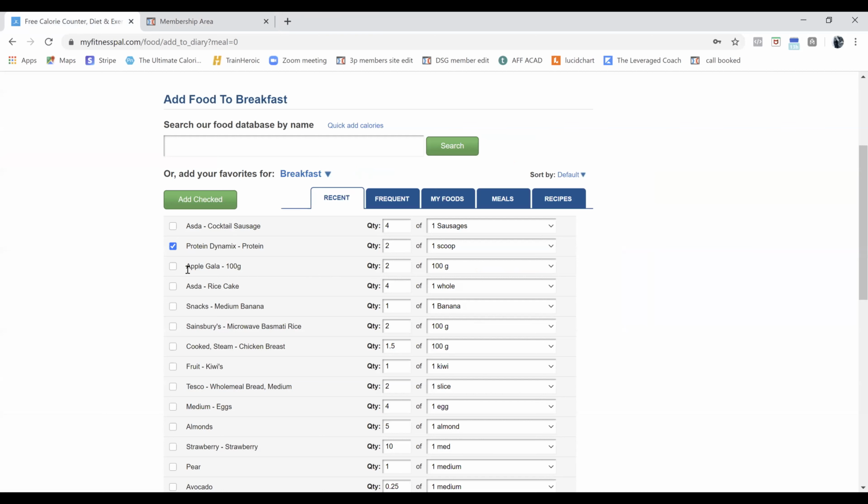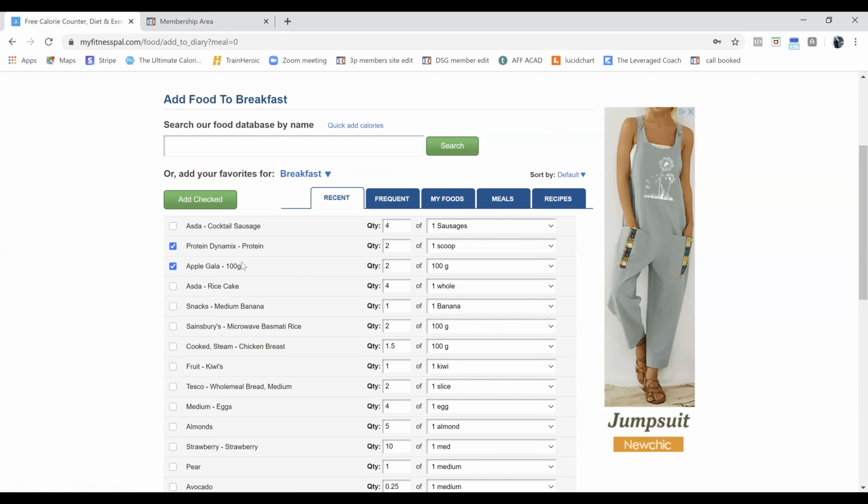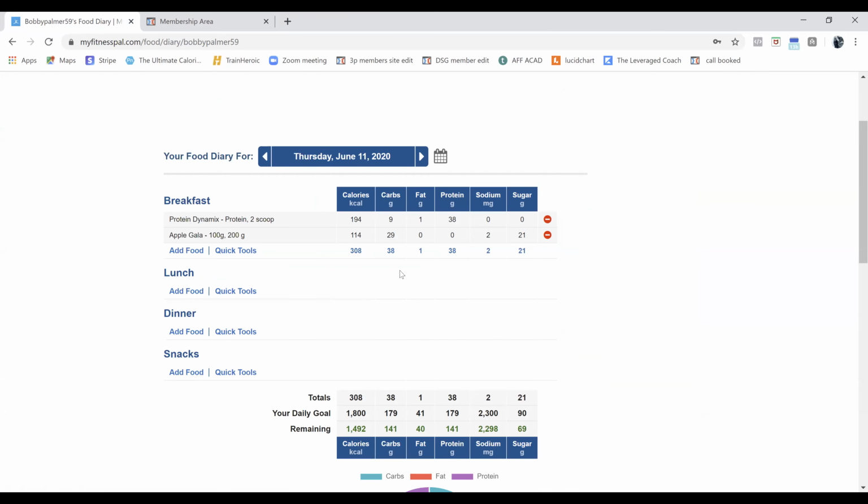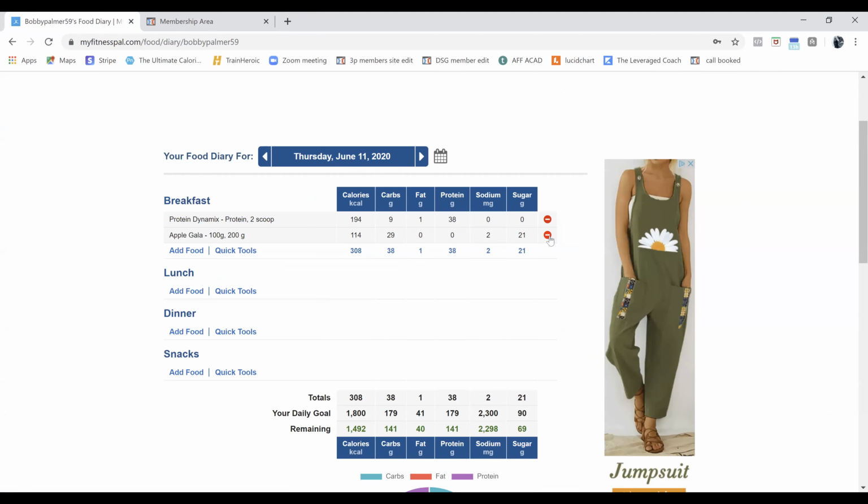Okay, so I'm going to add these in and basically start creating my meal plan super quickly, okay? So these are things that I've had already. I know that I would have two apples, all right? And then I'd have two scoops of whey protein. And I'll just click add. There we go. I've just added one meal there, okay? So that'll be my first fasting meal.